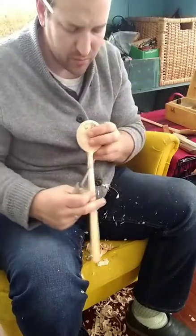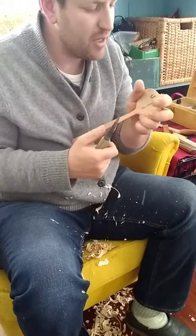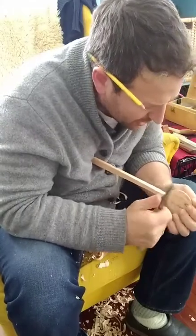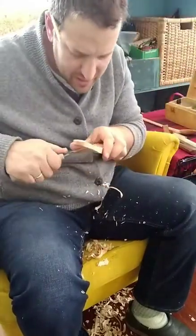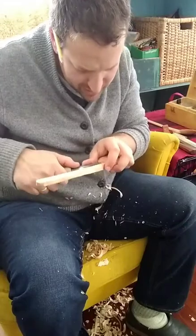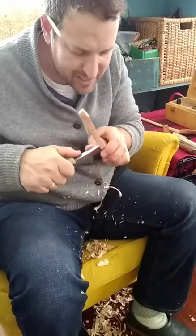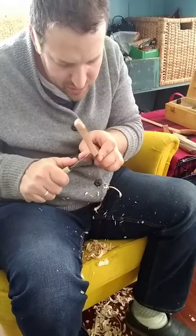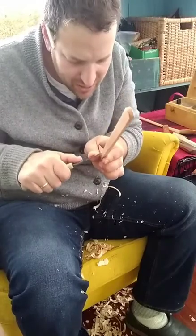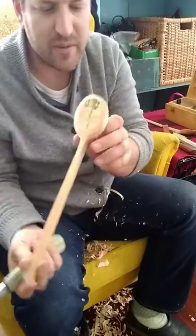The new puppy is a black lab mix — her mom is a black lab, possibly black lab terrier mix, though they're not sure. I saw a picture and she looks an awful lot like our dog that passed away this fall. Her dad was a black lab. I think she'll be medium size. She's so sweet and just the right degree of calm — not overly submissive but not jumping up on everything like her feistier brother was.